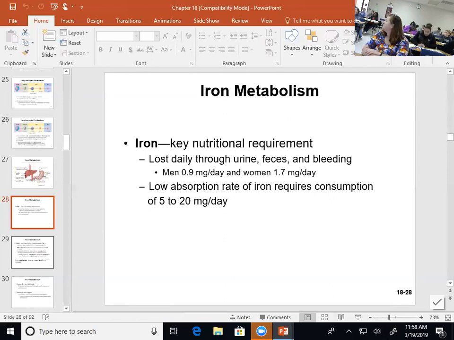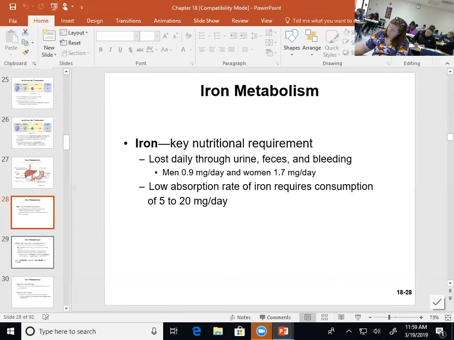B12, folic acid complexes. You can be taking in a ton of food that has plenty of that, but your stomach produces something, and I want you to know this. Your stomach is producing something called intrinsic factor. Intrinsic factor. Guess what that is? It's a type of hormone. Your stomach's producing intrinsic factor, and it has to escort B12 into your system, in the intestines.